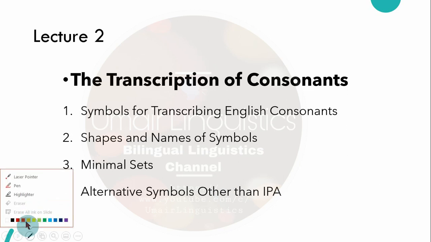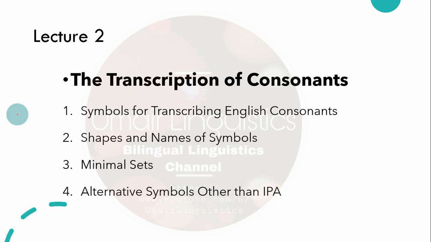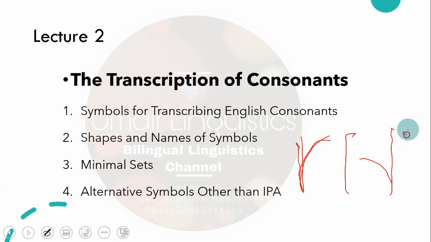For example, we discussed that there are some symbols which are different in various books, or which differ from one book to the other. For example, this sound r, in some books it is written like that, but in some books it is written like that, the upside-down version of r, and it is actually used in IPA. We also discussed that this r sound is solely used in English. There is a very slight difference between these two sounds, because this sound is usually spoken in most of the languages we discuss, so therefore we use this symbol. All right. And similarly there are some symbols like that which are not present in IPA but used in other books related to phonology.